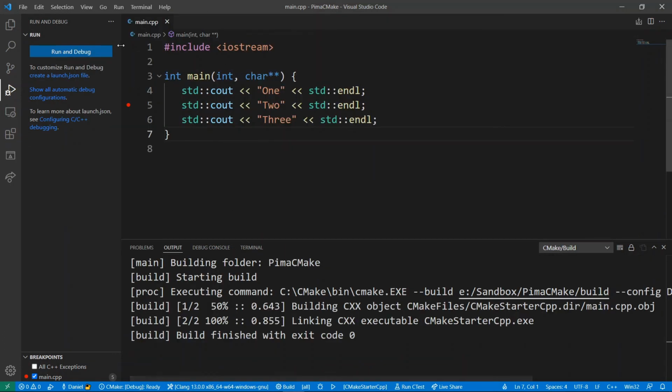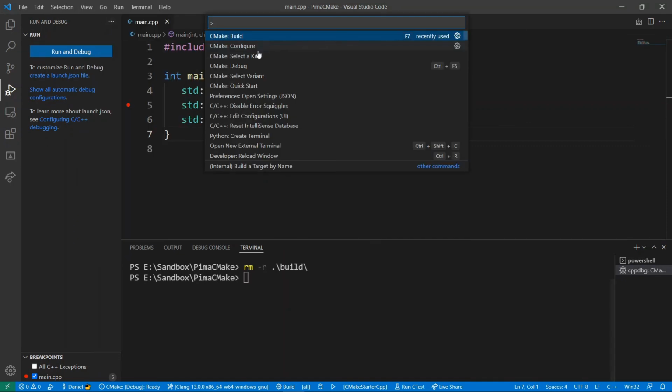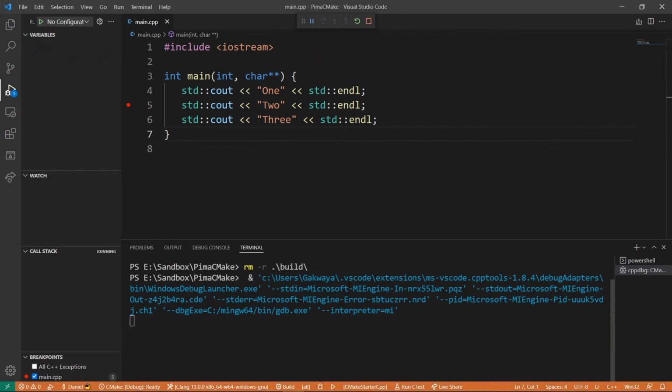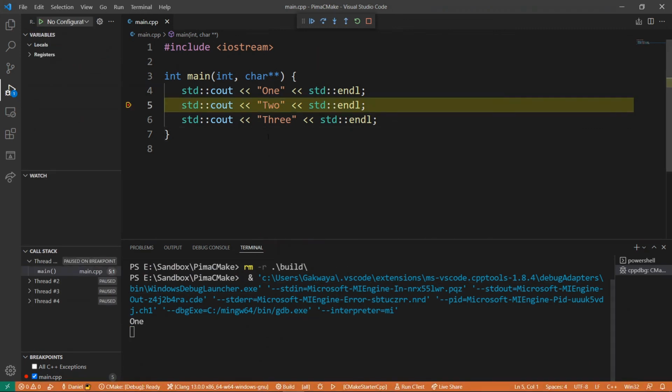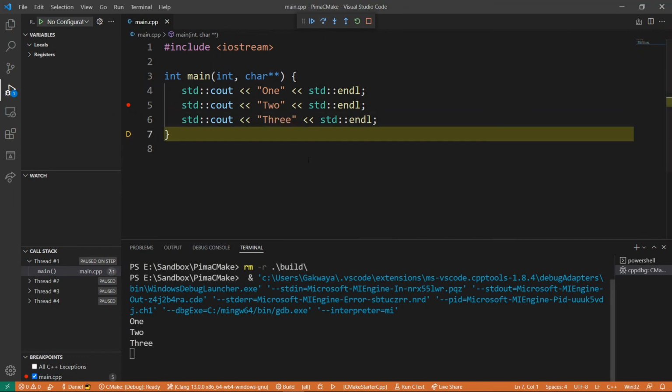Once the project is built, we can run it. We can either come here to terminal and run it, or we can debug it. So let's do debug, view, command palette, and debug, and see what happens. The binary is going to be generated. It's going to be plugged into the debugger, and we will hit the breakpoint here. You can see the locals, you can see the call stack, you can see all kinds of crazy things. If we step through this, we're going to have a 2. If we step again, we're going to see a 3. And we can stop debugging altogether.